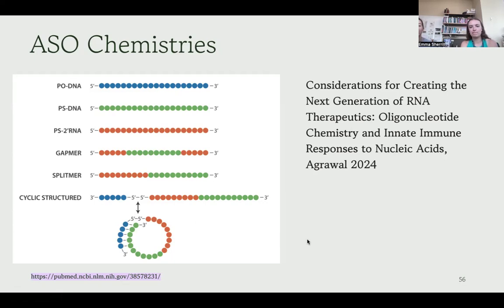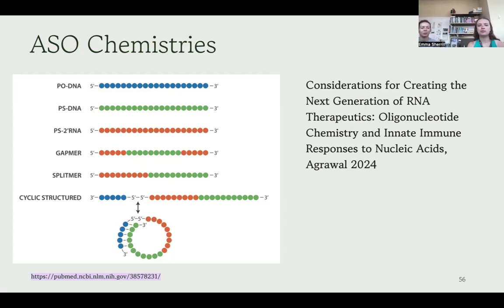Like Emma said earlier, in the Hagedorn score prediction, that 3' end of the ASO sequence is important, we believe, in predicting ASO toxicity. So this cyclic structure masks the 3' end of the ASO when it's taken up into the cells. So that's part of the justification, I think, for how they came up with this, and how it improves toxicity.